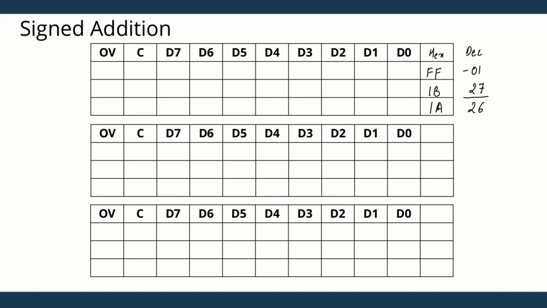So let us convert it. 1 1 1 1 1 1 1 1, and this is 0 0 0 1, and 11 is nothing but 8 plus 0 plus 3, and 8 plus 3, so it's 11. So this is the number that you will get. Now let us add it together.